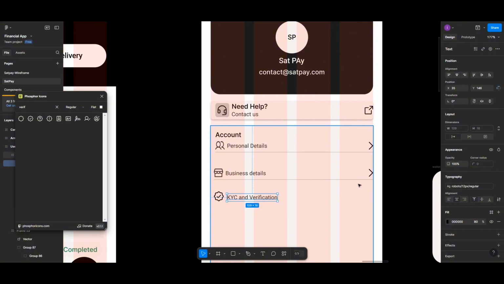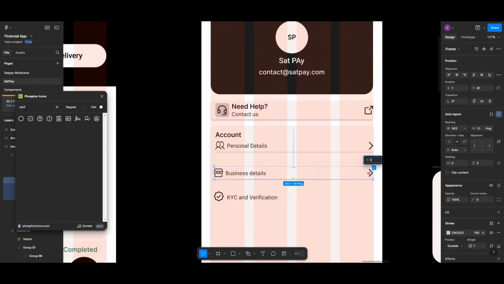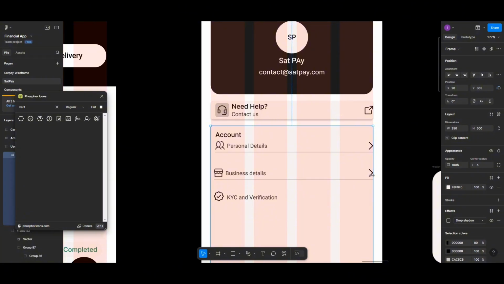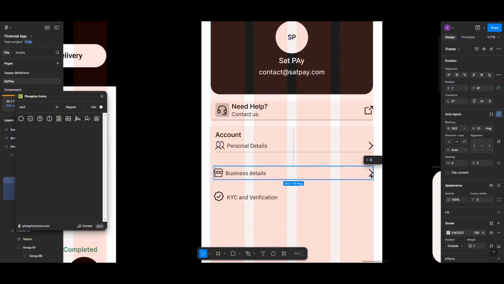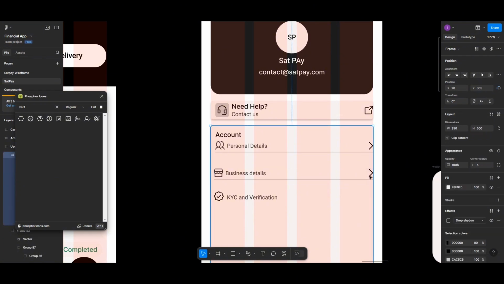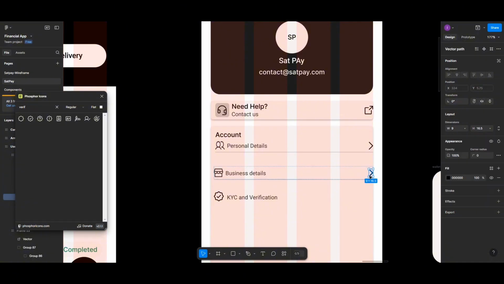Okay, so now we're going to duplicate this arrow as well. Only the arrow. Alt key and drag down and keep it there.